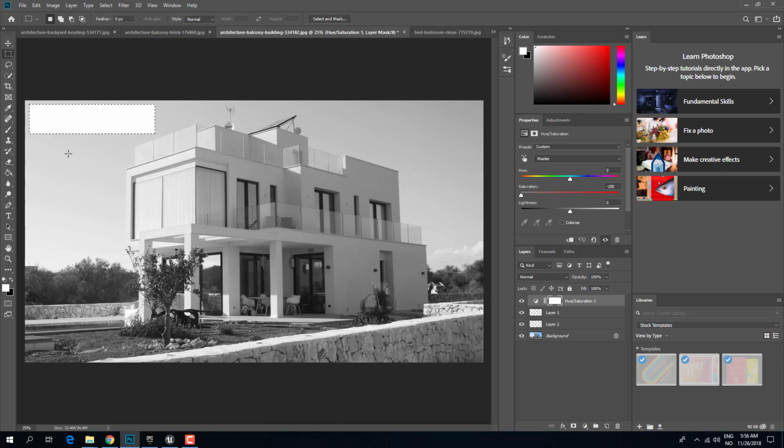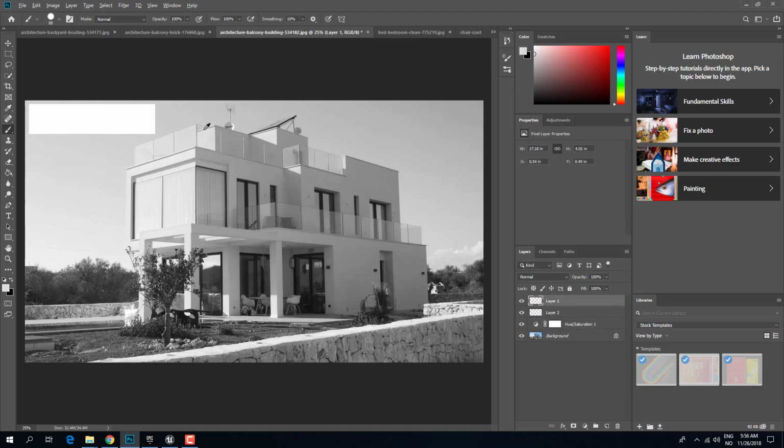If I do this brush, this is the shadow side, this is the other shadow side, and this is closer to the brighter side, even more closer, the brightest side.